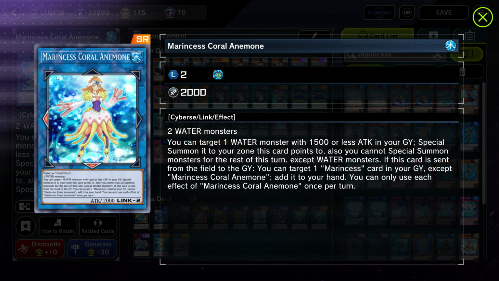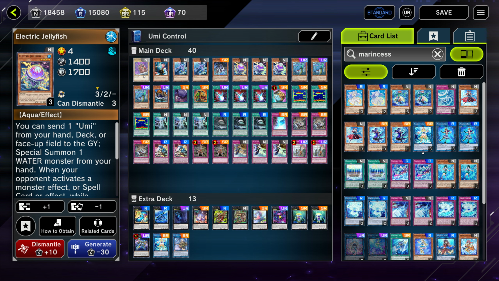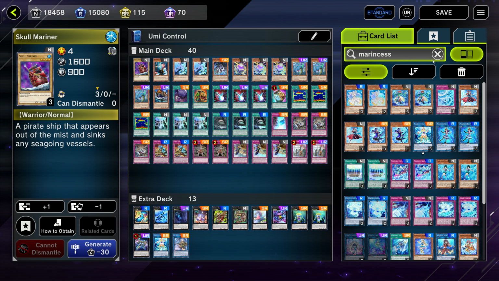But whatever, it's there. Speaking of Marincess, we are running one copy of Marincess Coral Anemone. So any two water monsters can make this. This is a Link 2. It says, target one water monster, 1500 attack or less in a graveyard, special summon it to the zone this card points to. And then you're locked into water monsters. But all your monsters, like Kraken, Maiden, Jellyfish, are 1500 attack or less, so technically you can revive them and then use them for other things.